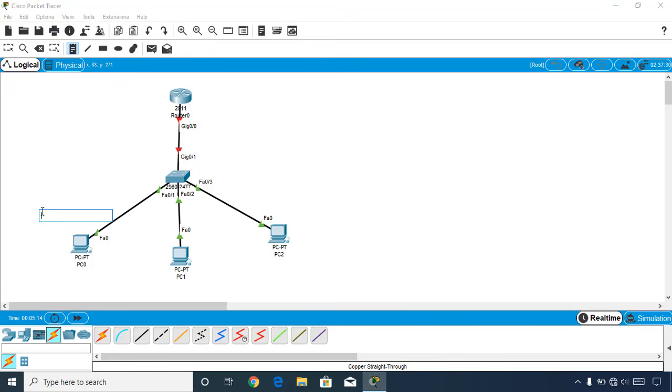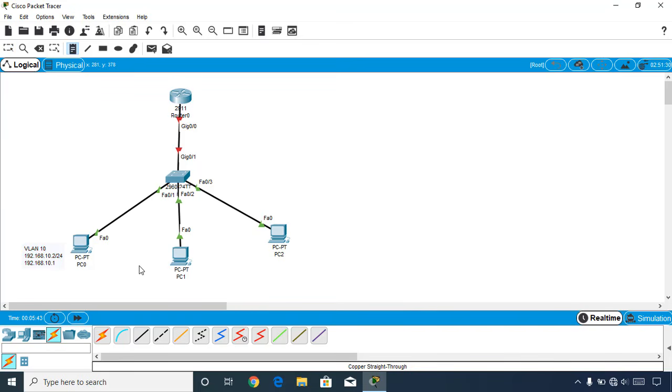So suppose this node will be VLAN 10, and suppose the network is the 10 network, the IP address would be 10.2, and the default gateway would be 10.1 for this PC, and just drag and drop here.